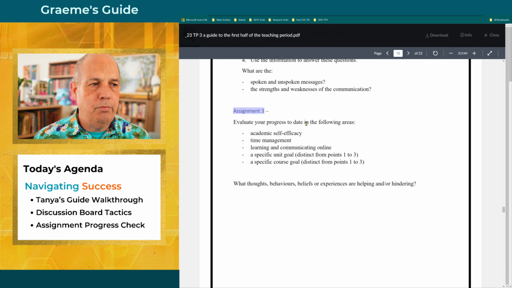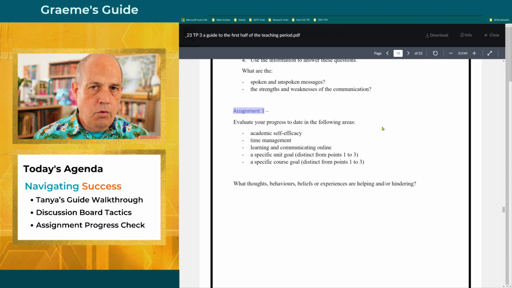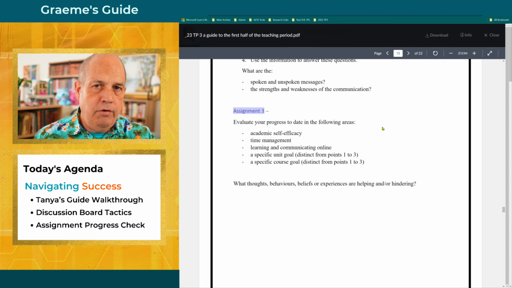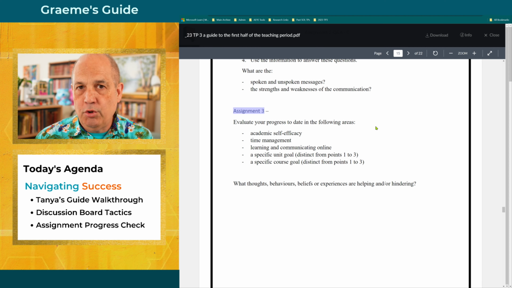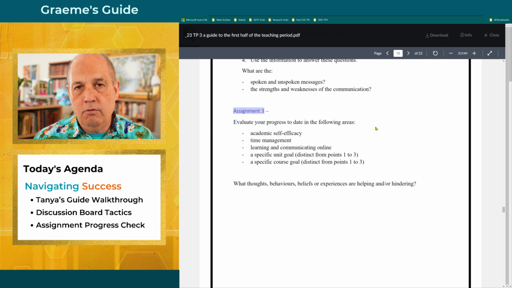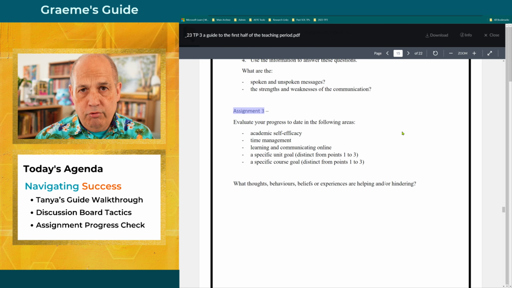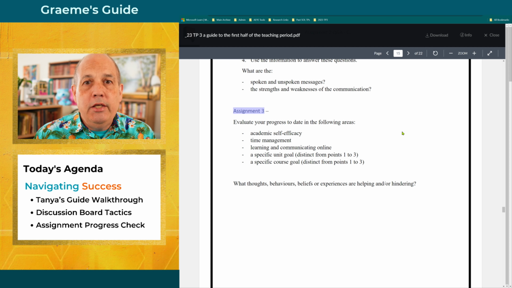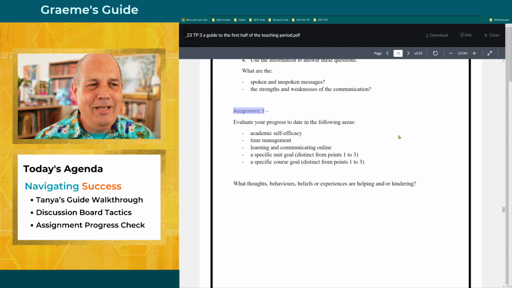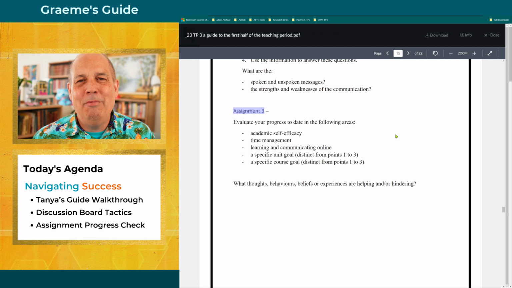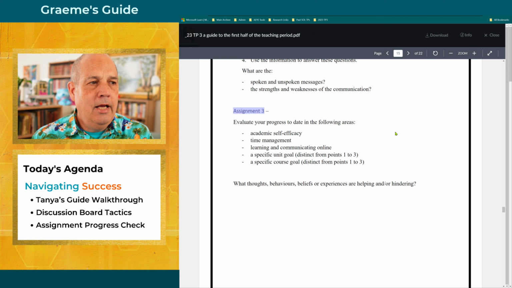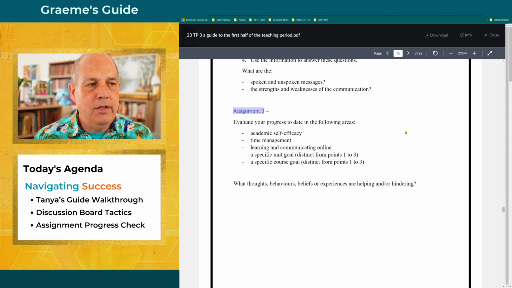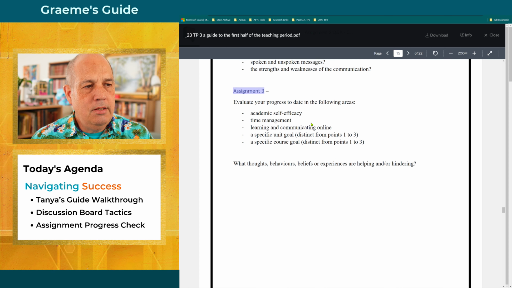But even assignment 3, Tanya's also asking you to be thinking about your write-up of assignment 3, because you need to be evaluating your progress even now as you're moving through the units, because in the assignment 3 essay, you're writing about your progress. So you may even want to consider writing a very rudimentary journal. In week 1, I had no idea what I was doing. In week 2, I felt the same. In week 3, maybe things started to make a bit more sense and you were feeling more comfortable. But then talk more about that. And then in week 4, how are you feeling now? And it's talking about these specific areas.